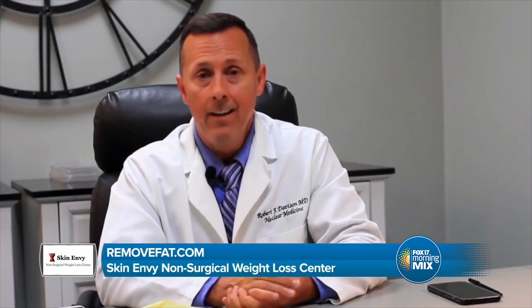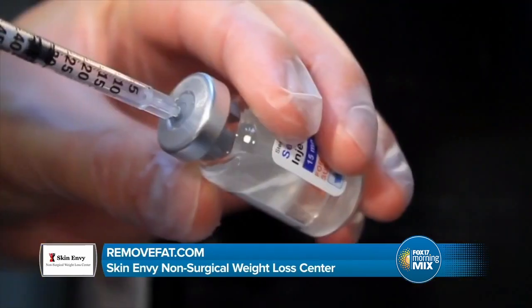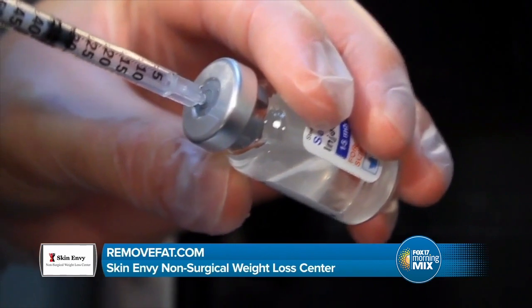Sermorelin, which causes a natural increase in growth hormone, improves the quality of your skin, naturally decreasing wrinkles. My skin tone was tighter, and I feel like I look younger than I did even a few years ago. It's almost as if it reversed something — hormonally or within my glands — it kind of almost reversed getting older. The wrinkles started going away, my skin tone felt more elastic and tighter, and that made a huge difference in people wondering how old I was.